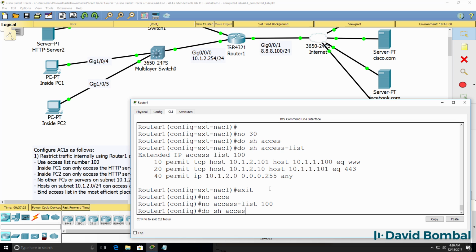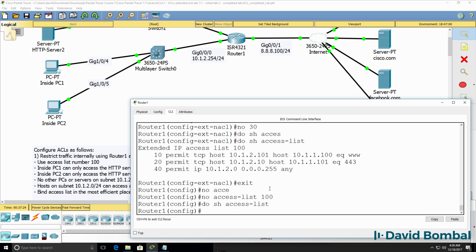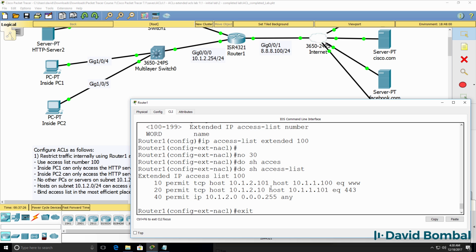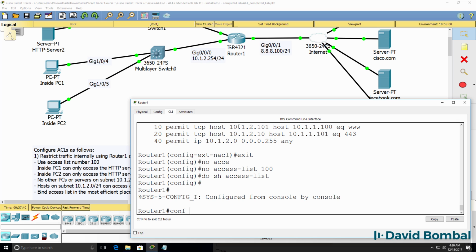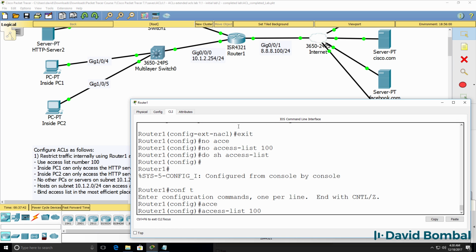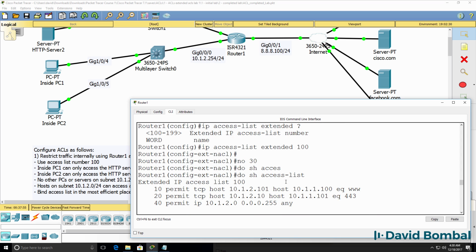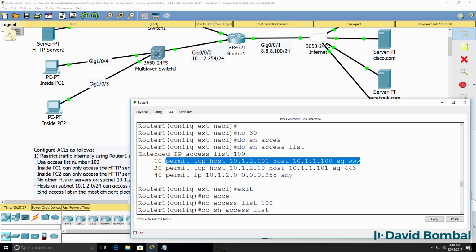So be careful doing that. Notice the whole access list has disappeared. So you want to go into the access list and then edit the access list manually. So that was the first line, access list 100. And here's the problem when you remove entries.